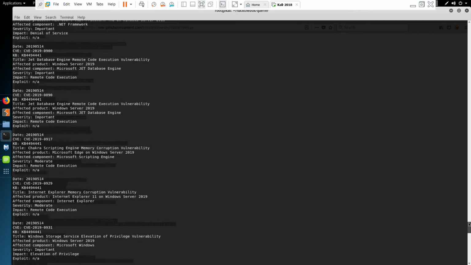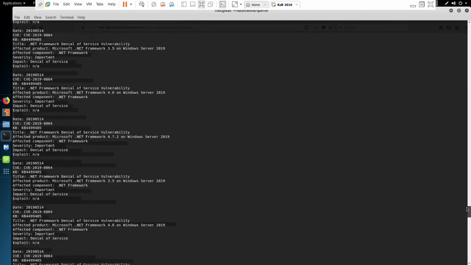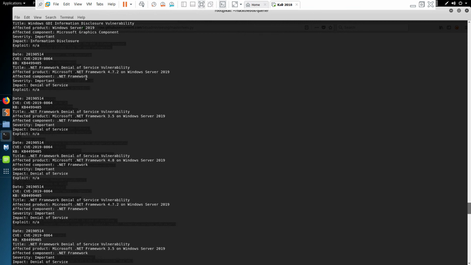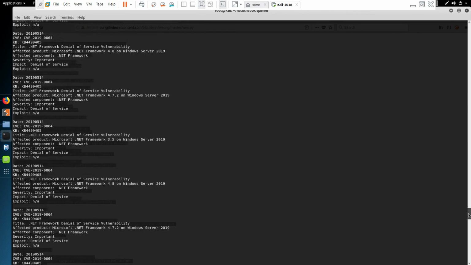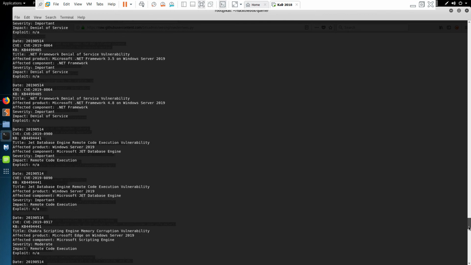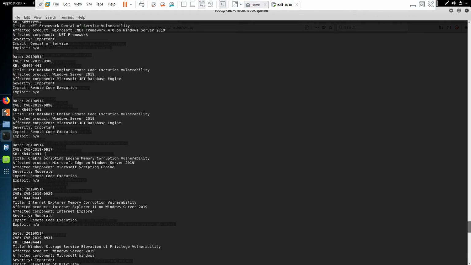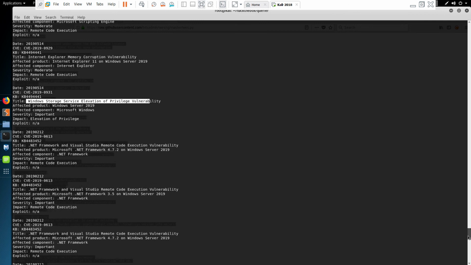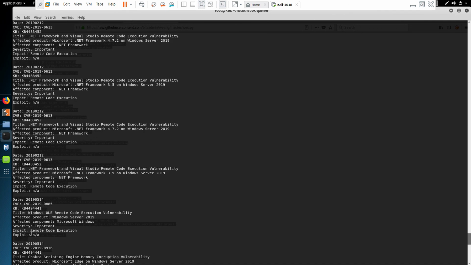But what I found was, because this Querier machine is actually up to date, we can see a lot of vulnerabilities, but we do not see any exploit information. So we can see a specific vulnerability, denial of service, and you could probably find remote code execution, but there's no exploit for it. I'm expecting to see some sort of a link. And I think you could also see Windows storage service escalation of privilege vulnerability, but there is no exploit for any of these vulnerabilities. So if we were lucky and could find an exploit for privilege escalation, probably that would have worked.